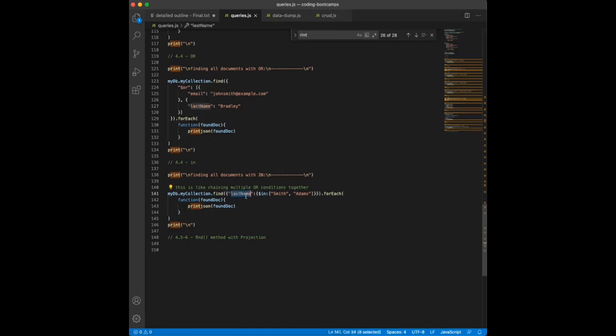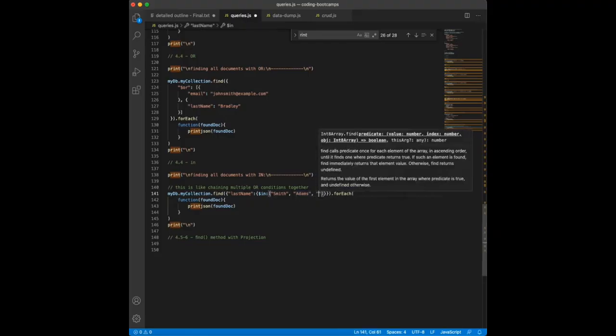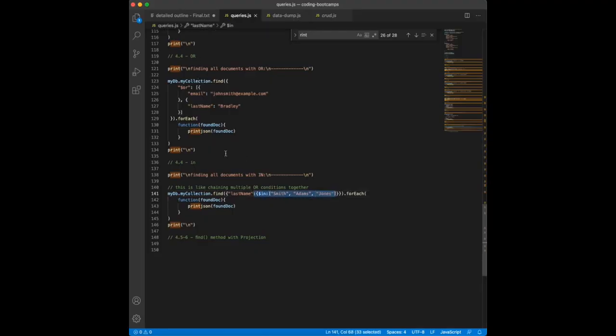So we're only saying last name one time, and then we have colon, and we have the in operator, and then we have a list of different last names we're looking for. So anyone with the Smith last name or the Adams last name will be returned, and I could just keep adding them on here in the list, like, I don't know, Jones, right? We could do the same thing with or, but it would get really big really fast. We'd always have to add a new block for each one. This one's just like we have a list of things we're looking for. So let's give this a run.